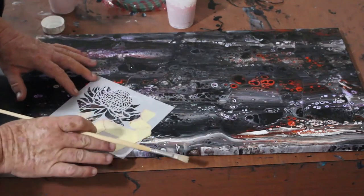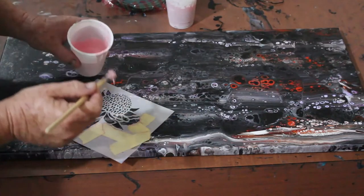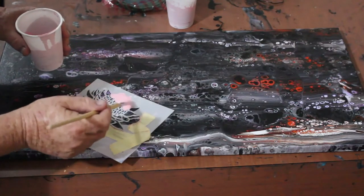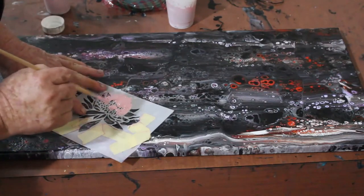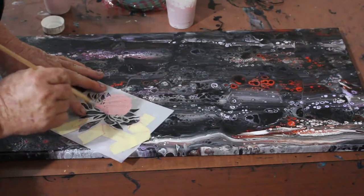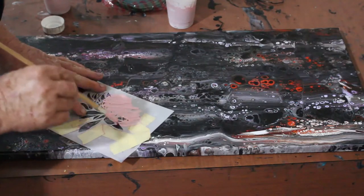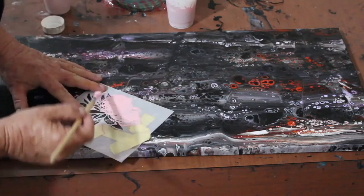so I'm just going to, please stay where I put you. Thank you. I'm just going to dab my paints on, hoping that it doesn't move. I'd prefer you didn't. I might even have to do a couple of layers of paint. That's okay. I can do that. So I'd like to get the first layer on first tonight of this pink.